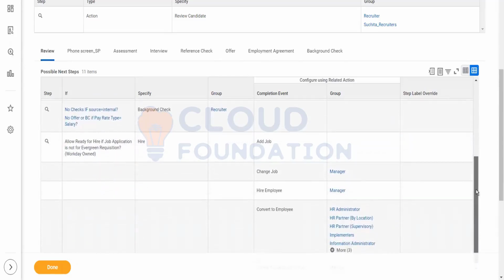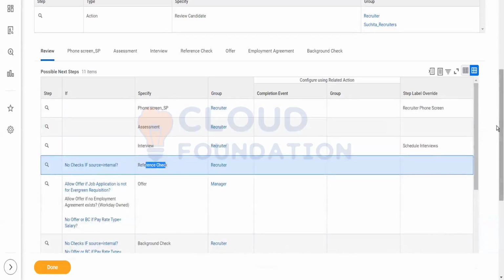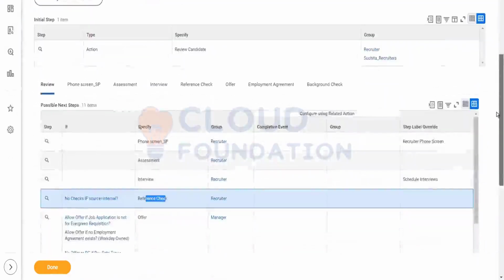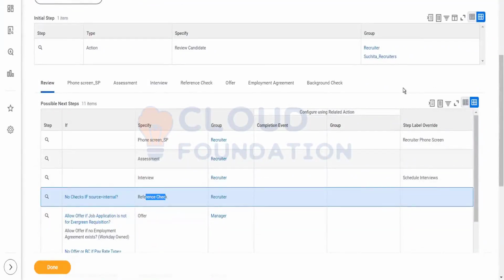The default definition will not change in this way, because now we are skipping some stage, but maybe for another candidate we want to follow the same sequence, so it doesn't affect. In the client's tenant, we only have default definitions for job application. We'll only have a default definition for phone screen, assessment, interview. There would generally be only one default definition for each business process type. And in those BPs, we can customize the steps, like it will trigger for some, it will not trigger for some, and we can put a condition on it. So that is how we can do the condition.